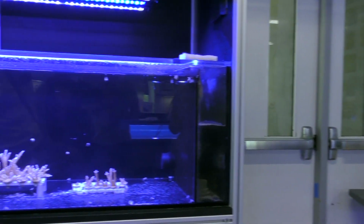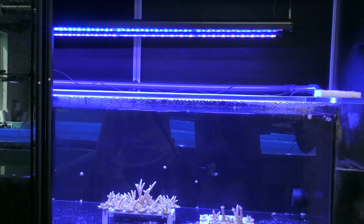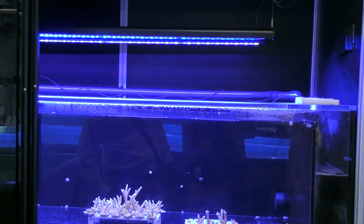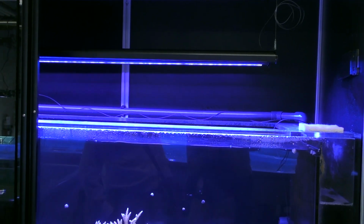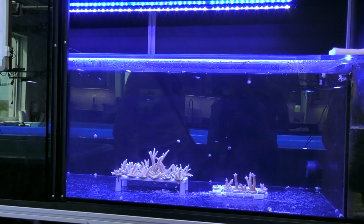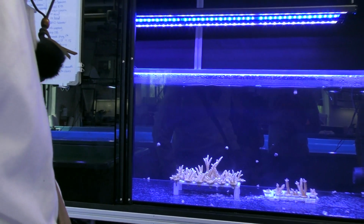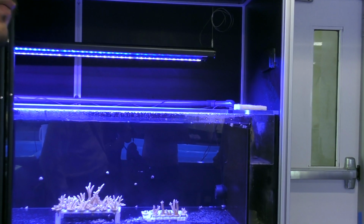We have only had it for about a year, but we were able to bring in some wild elkhorn colonies, also known as Acropora palmata, and we were able to observe spawning this year in August, which is really awesome because they are critically endangered. Absolutely. So it was amazing to create new sexual recruits to add back onto the reef eventually once they're big enough. And then we will eventually have some resident colonies in here for a longer period of time.